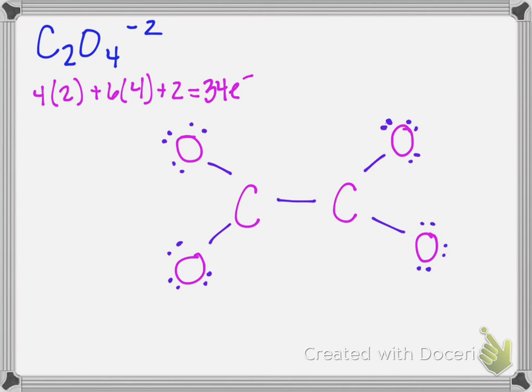Okay, but what's the issue if we stop there? I've used all my electrons. I don't have any extra. Carbon wants 4 bonds. Carbon doesn't have a full octet. That's right. Neither carbon has a full octet, so how can we fix that? Double bond carbon. Double bond carbons together. But then your oxygen loses an octet. So what can we do? Double bond oxygen.